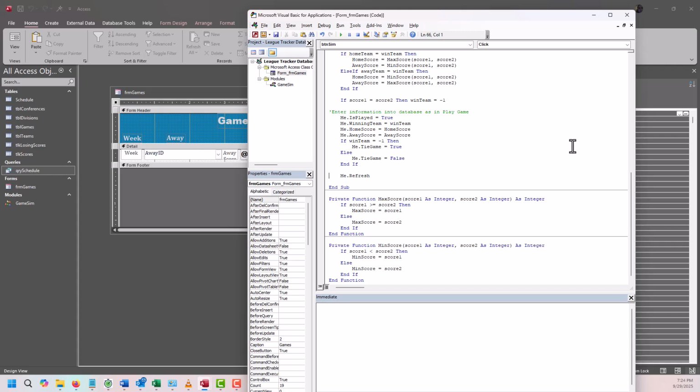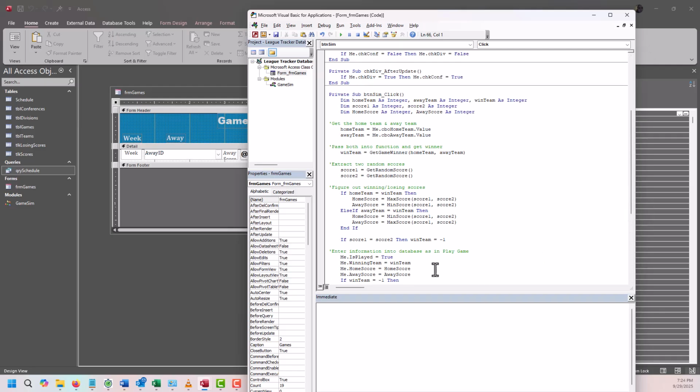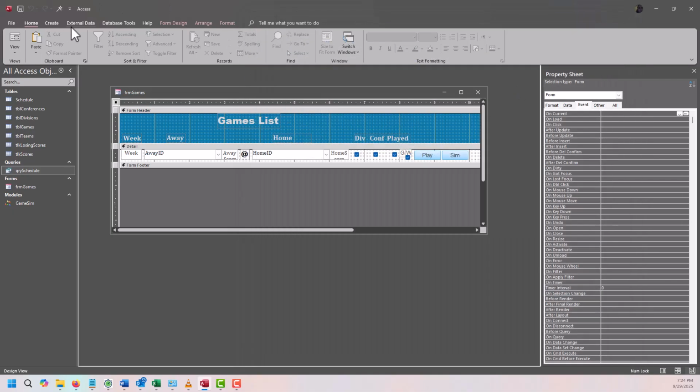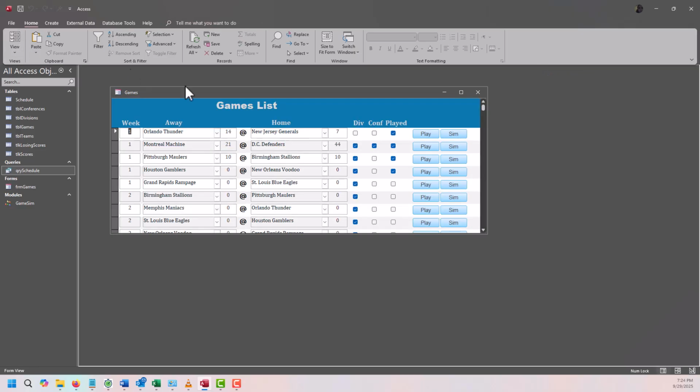Wow, I wonder if that's it. It just seems... Oh, it seems like I'm missing something here, but let's see. I have not debugged this ahead of time, so we're just going to go in and see what is up. Okay. So, Grand Rapids... well, you know what? Let's play it without a step through first, and then we'll just sim. We're going to have an error. I'm sure we're going to have an error.